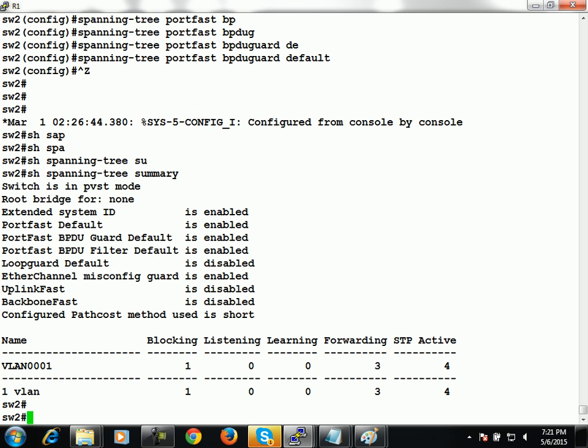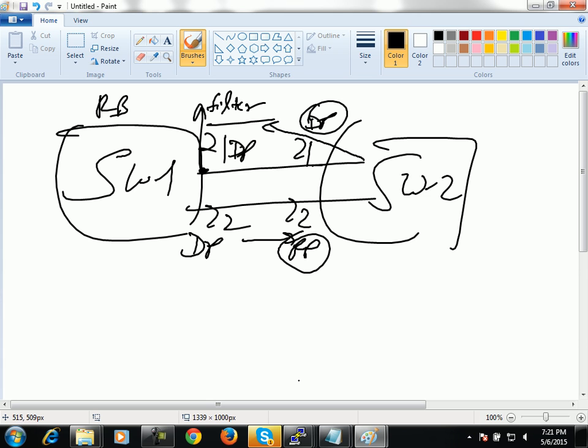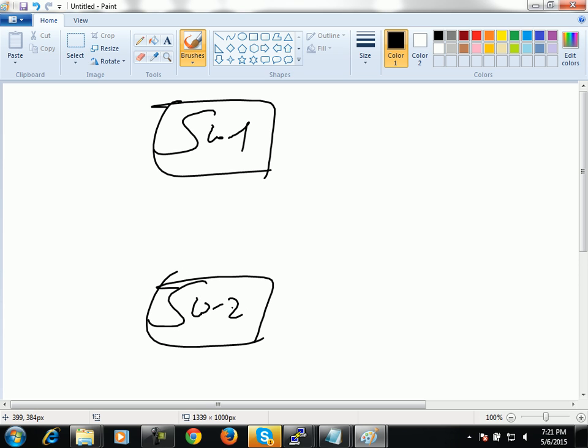Okay. So in case you are using fiber optical, here there are two switches, switch 1 and this is switch 2. This is RX here, so at the end of switch 2 it will be TX. Here if it is RX, then there it will be TX, and it is a single port.